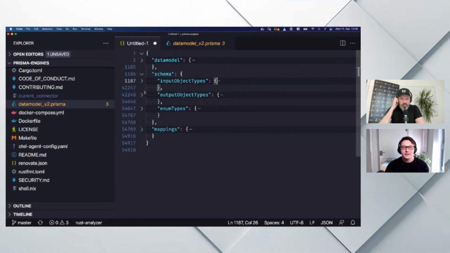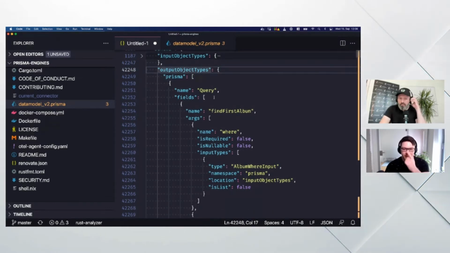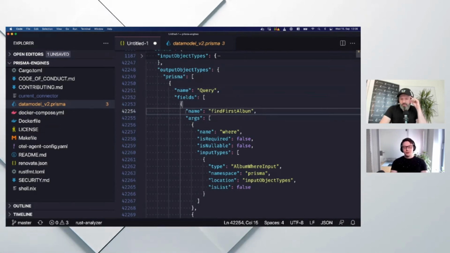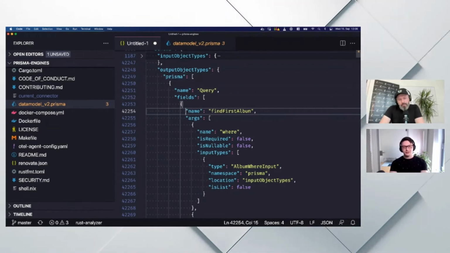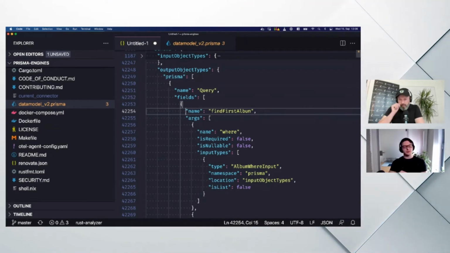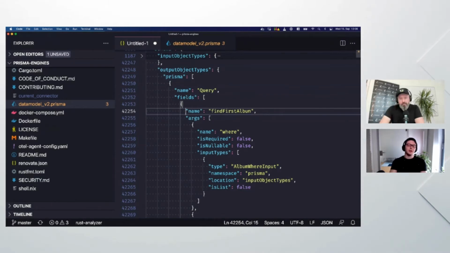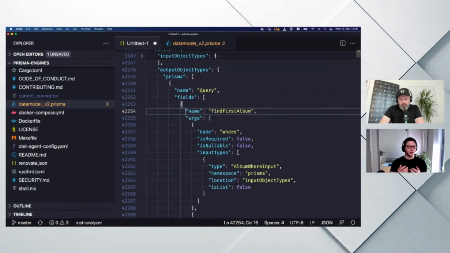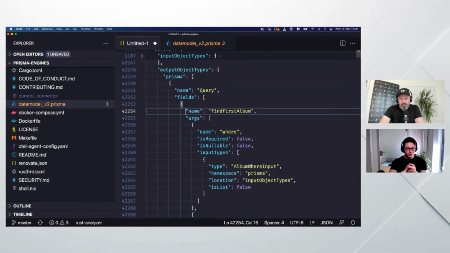Right. So let's check out the output objects, because here we have the root types that you also have in GraphQL. So you have a query and you have a mutation. And here, what the core does basically, it takes your schema file. It has the knowledge of all the models, of all the fields, of all the relations, and can generate an API based on that. So if you have, let's say, an ID field and a name field on a user, it knows that it can create an input type for a create operation that needs you to provide an ID, and it needs you to provide a name. If the name is optional, it knows that it can be nullable, that you don't have to provide it.